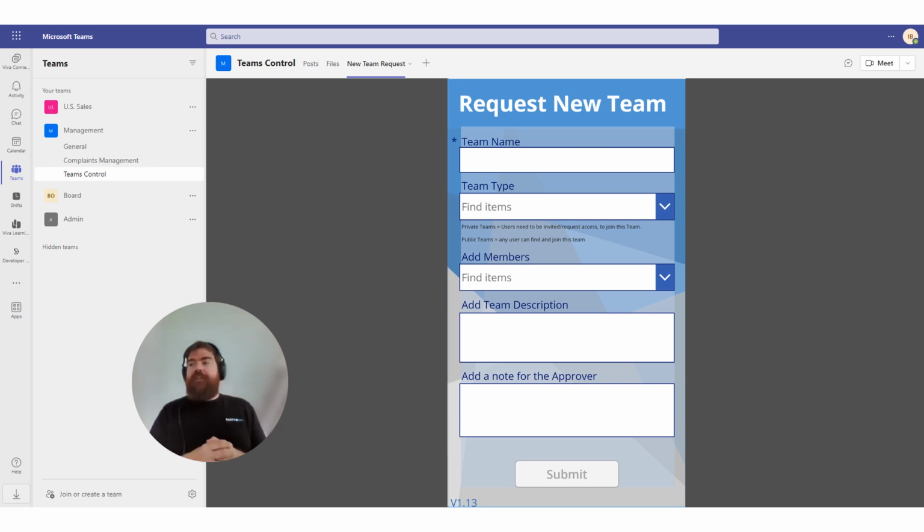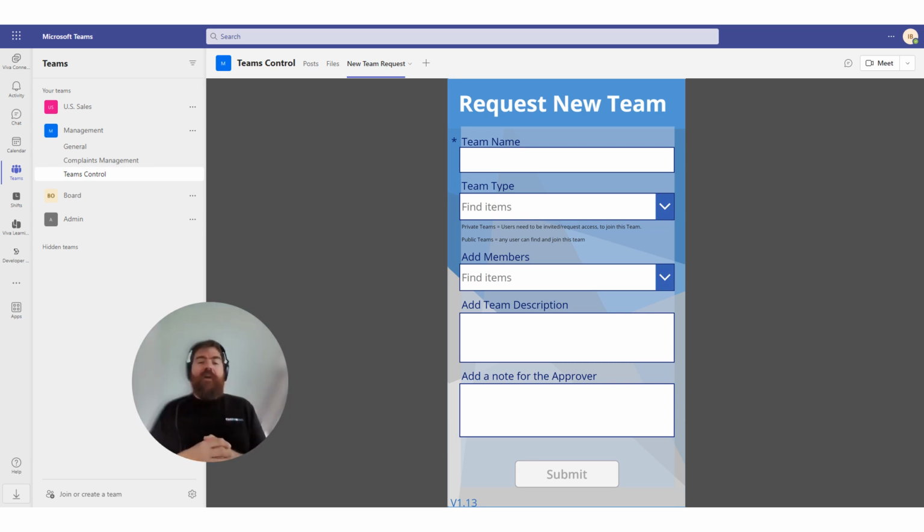You may find that you have a project template. So every time you create a team, you want it to have the same set of channels, the same apps and tabs and a folder structure. And that's totally doable, but when you put it in the hands of the users, sometimes it doesn't get created in that structure.